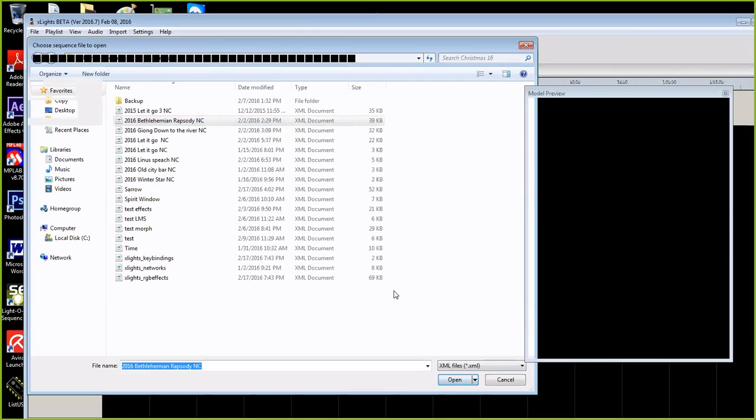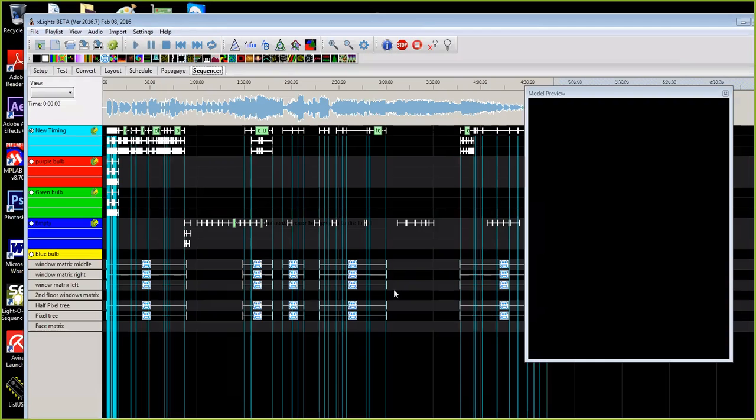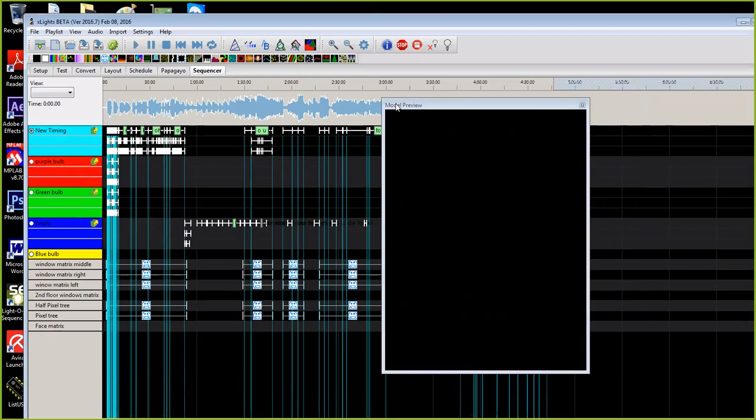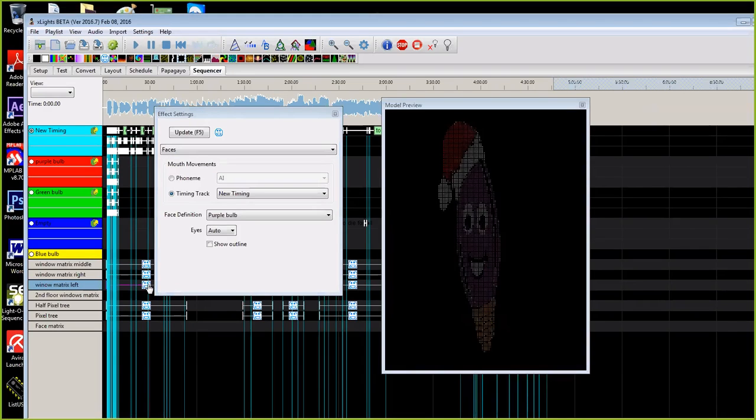While you're looking, whoever was asking for the how-to document in the Papgayo tab and how to get the Papgayo stuff into Nutcracker, I think I found my document if you want to PM me. Is that what you're talking about right there? Oh, you have it already? Oh my goodness.